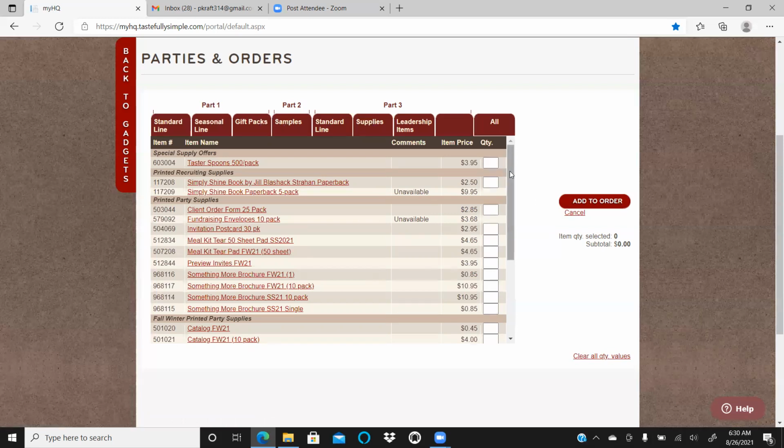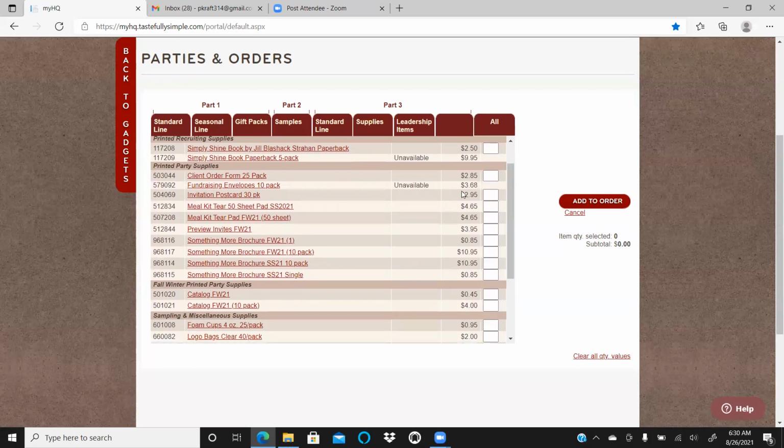I also like to go to GFS for stuff like this. You can get brochures. It looks like the meal kit tear sheets, postcards, fundraising envelopes. I haven't really ordered any of these except for the Something More brochure and catalogs.